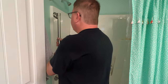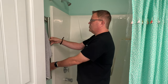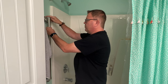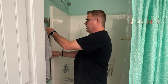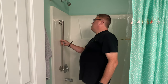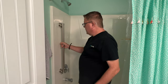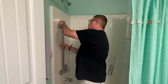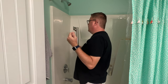And so I'm trying to decide if I want to place it here on the outside, where I'm a little bit more sure about where I can hit the stud, because you have to go into a stud with these. You can't just mount it into drywall or put an anchor in it. It really needs to go into a stud. Or I would prefer to mount it in here, about in this location, so that it's more hidden when the shower is closed. Now, the problem I have is that if I drill into this fiberglass plastic, that hole's there forever. It's kind of hard to fix.